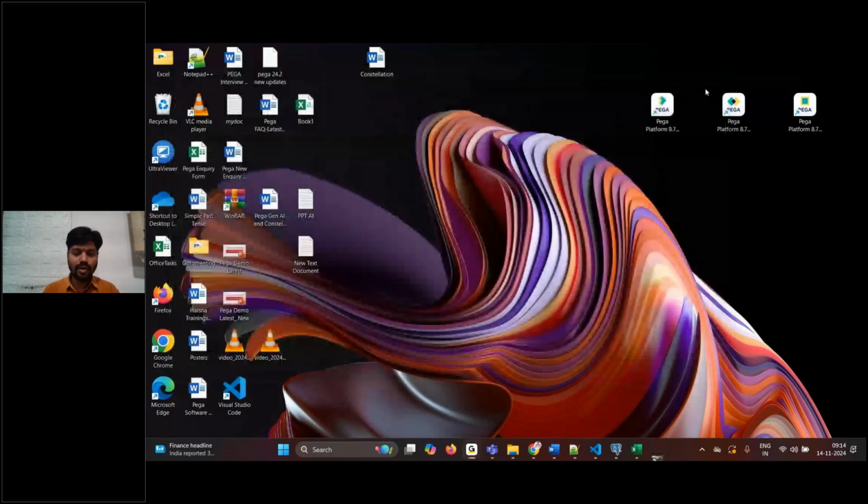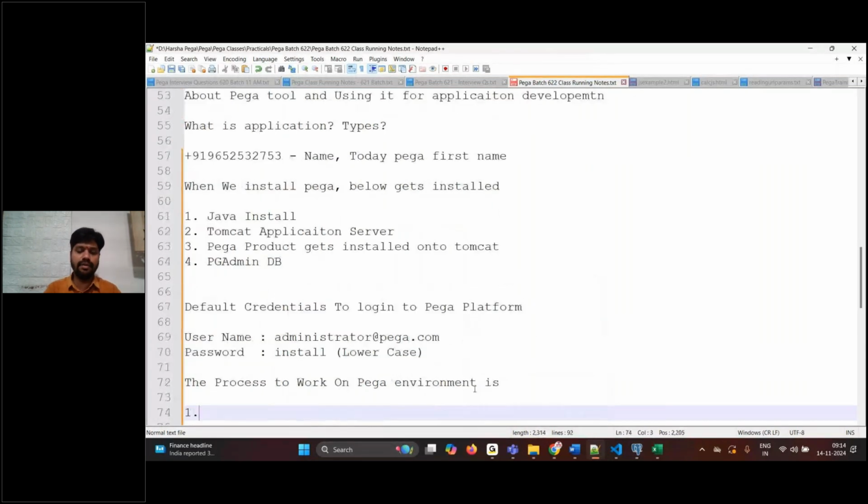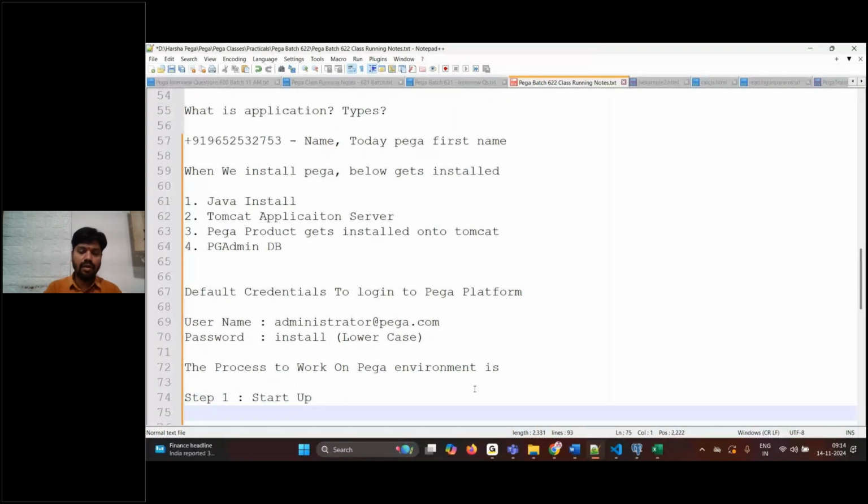So the process to work on the Pega environment is: step 1, startup. Double click on startup. Step 2, after waiting for 10 minutes max, click on the login icon.